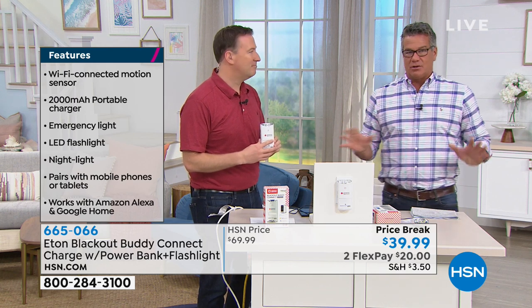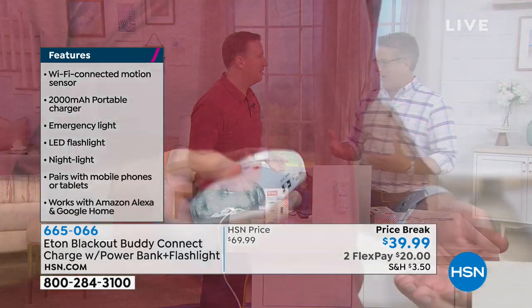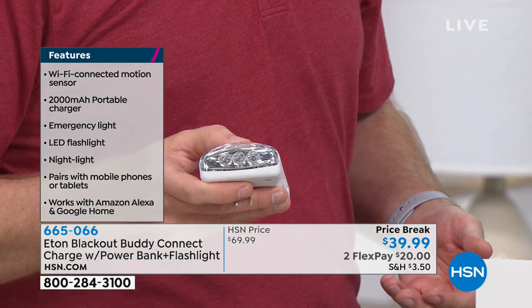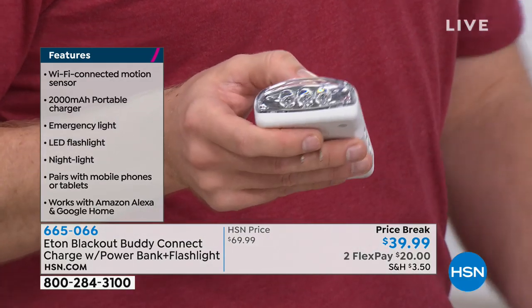I mean, obviously light. We try to get things going and get oriented as to where things are and what's happening. So at nighttime, this is your best friend. But Joe, it's got other features too, so many other features.